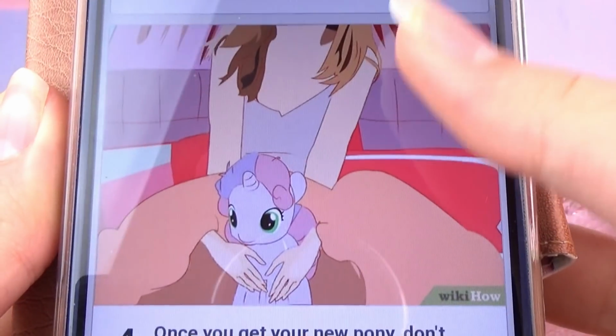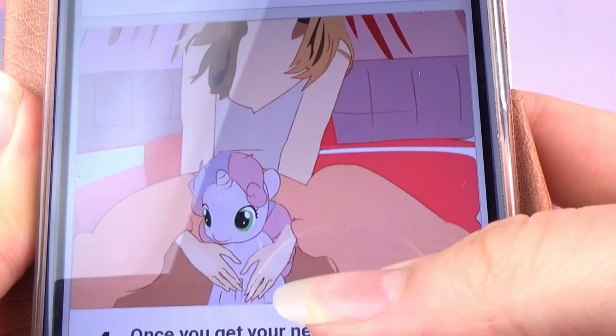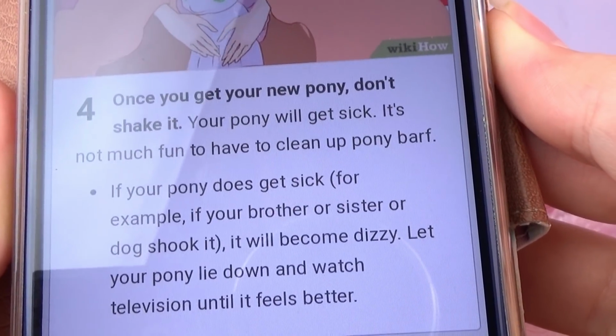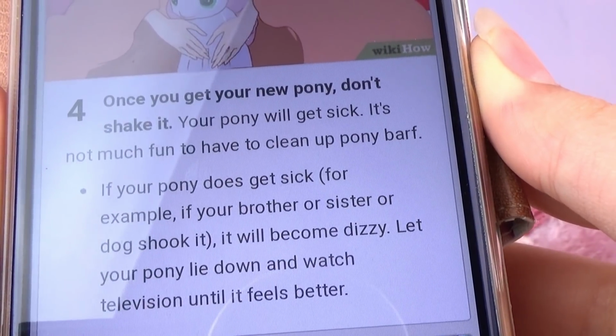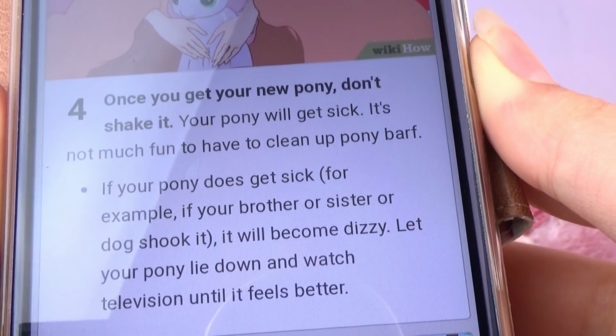Okay, here we've got a child holding the Sweetie Belle toy. Once you get your new pony, don't shake it. Your pony will get sick. It's not much fun to have to clean up pony bath. But if your pony does get sick, for example, if your brother or sister or dog shook it, it'll become dizzy. Let your pony lie down and watch television until it feels better.